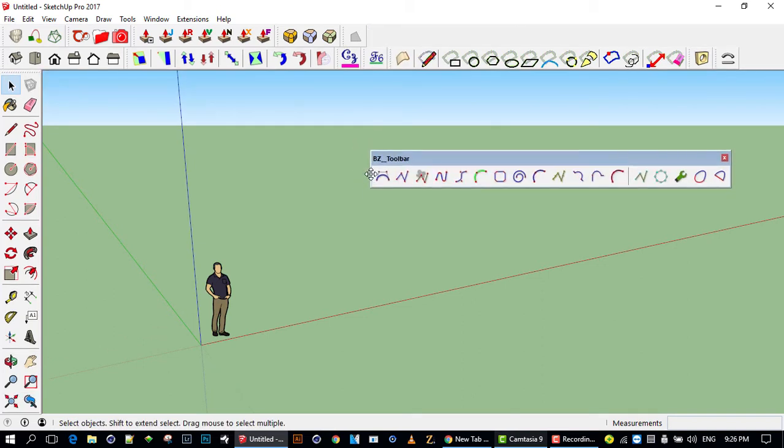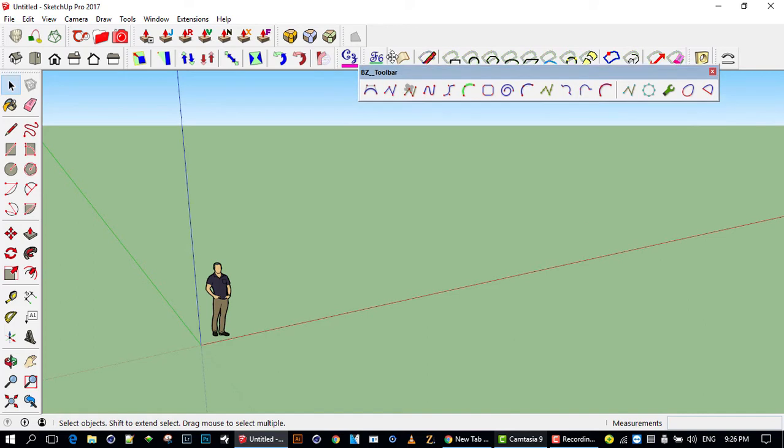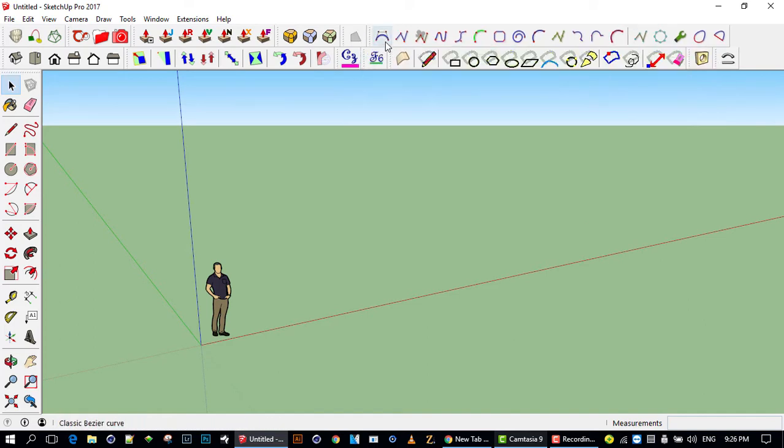You'll see it here if I bring it out, BZ tools. I think this one is also by Fredo, I'm not too sure. But this is all Beziers, and I'm going to pop it up here. And I'm going to just use this. I'm not going to explain anything here except to the fact that, or maybe I will explain this one also. But for now, I just want to do a specific shape here.